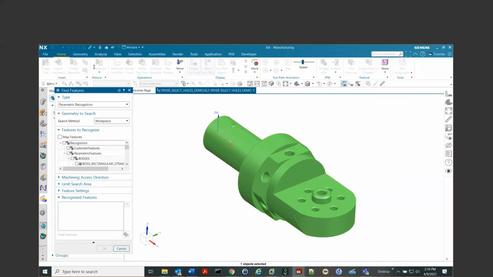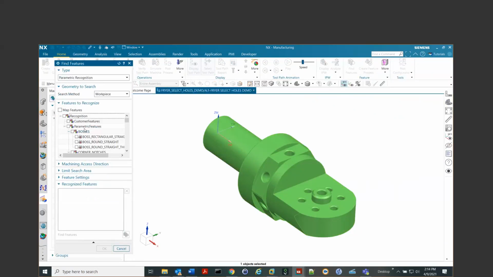Select that off, show this up. And these are the different types of features we can actually find. Bosses, corner rounds, grooves, holes. In Siemens, in NX terminology, a hole is not like we would recognize a hole. A hole is a void without a floor. So some pockets, side notches, slots.